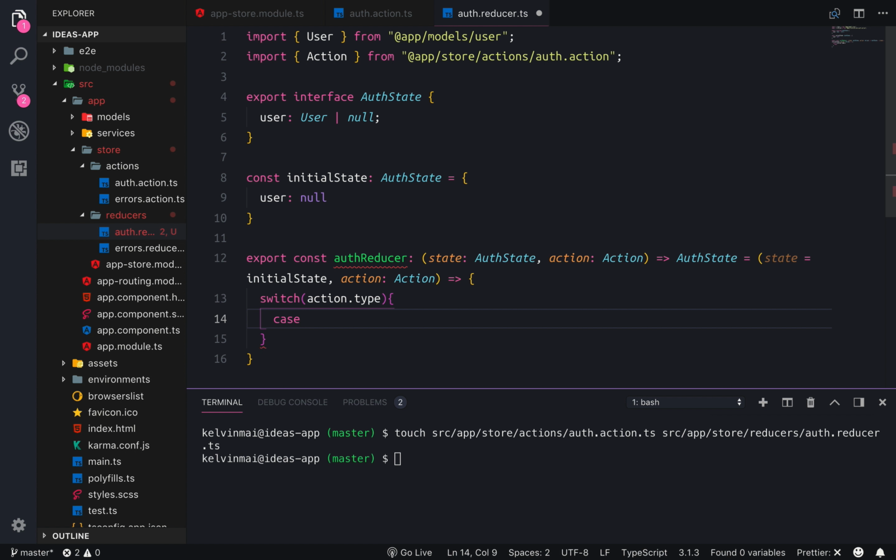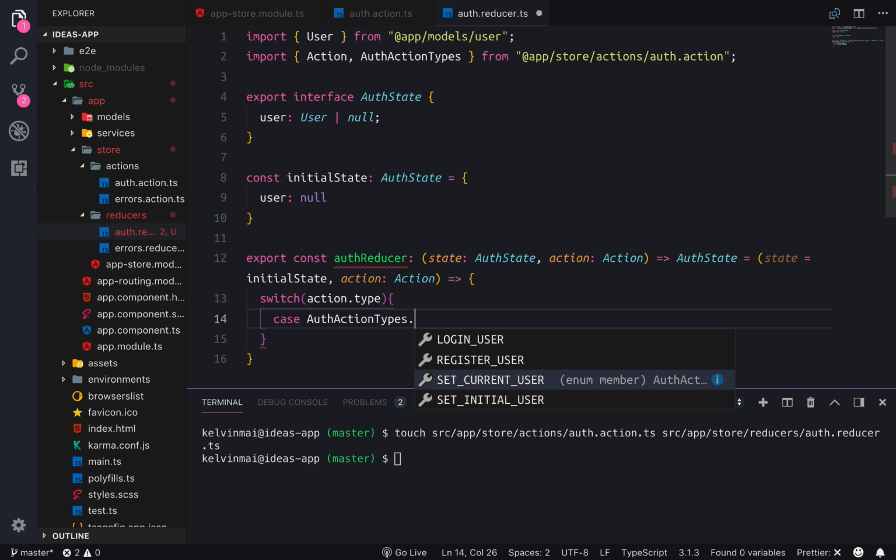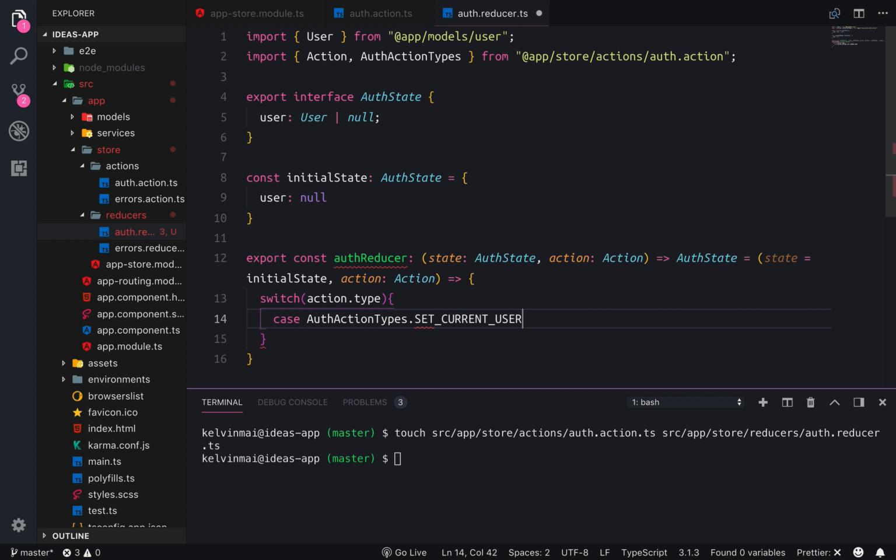Case of AuthActionTypes.SET_CURRENT_USER, return state with user with action.payload.